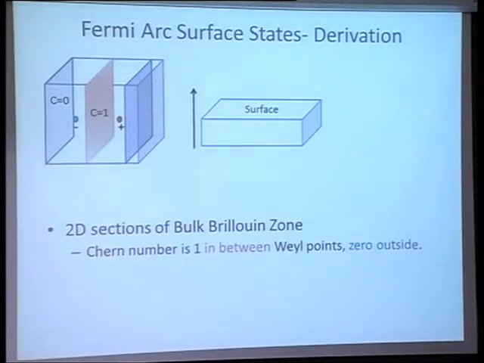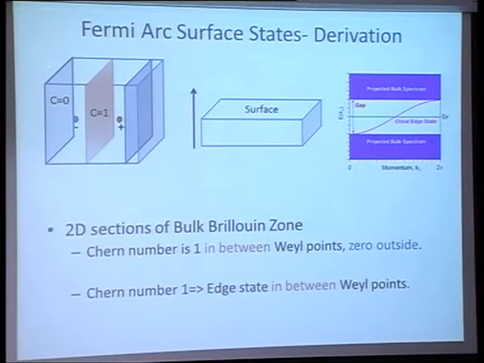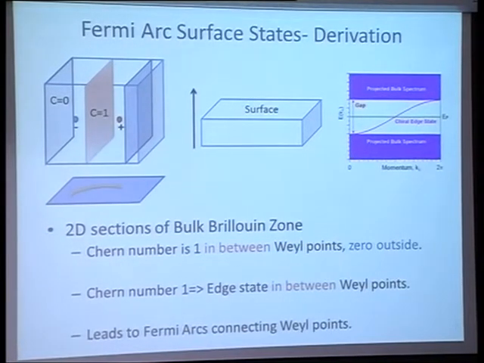Okay, so if you have a Chern number 1 band structure, that's essentially a quantum Hall band structure. It will have surface states. It will have a chiral edge state. So this plane will have a chiral edge state. So if you section the chiral edge state at any energy, you'll find that there's a point where it intersects. Okay, generically just one point. You keep doing that for all the momenta that live between these Weyl points, you'll end up getting this arc. Okay, so this arc is really the locus of these intersections as you move between these Weyl points. Okay, so that's a quick proof of why these Fermi arcs have to appear just from the band topology.